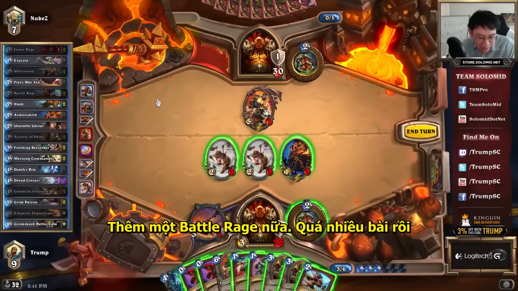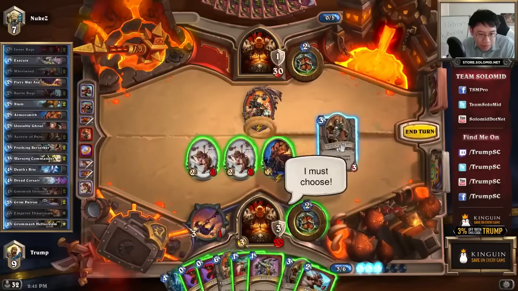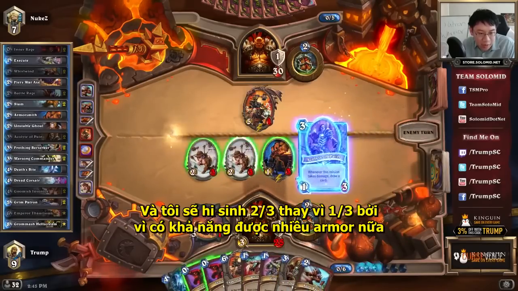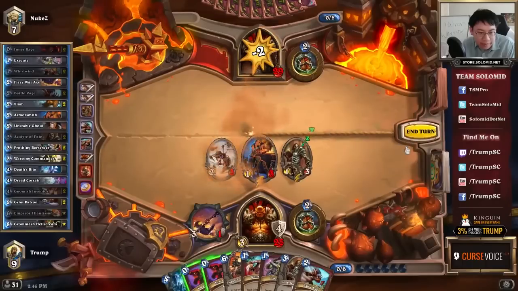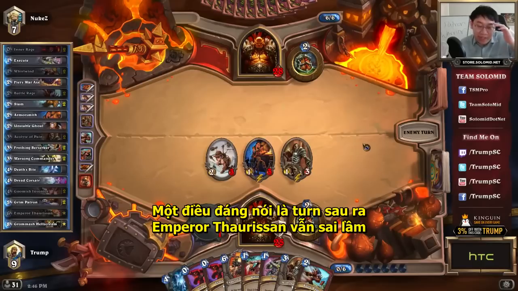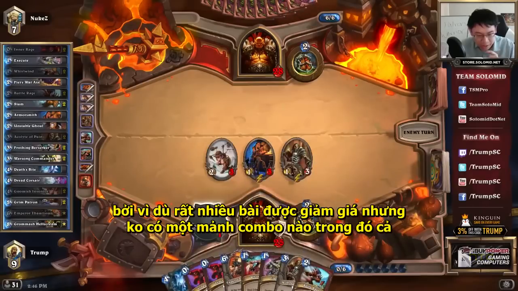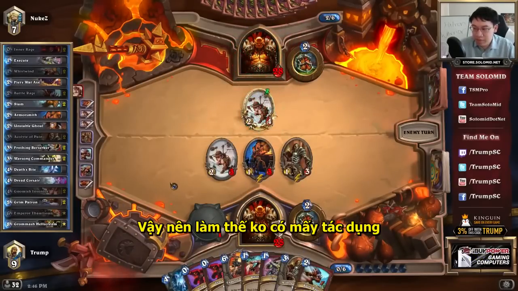Second Battle Rage, that's too many cards. I think I play Acolyte of Pain. And I'll throw in a 2-3 over the 1-3, since this armor might actually be a lot. Worth mentioning that next turn, playing Emperor Thaurissan would still be a mistake, because even though it's a lot of cards getting reduced, none of the combo pieces are in this hand, so that doesn't quite work out.